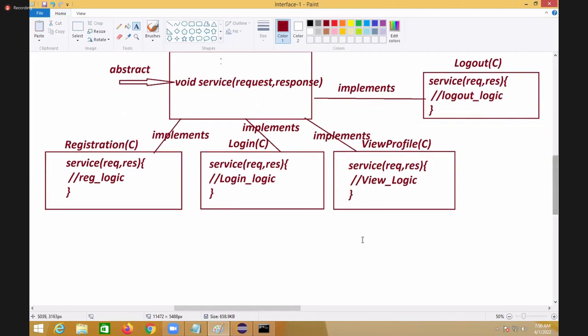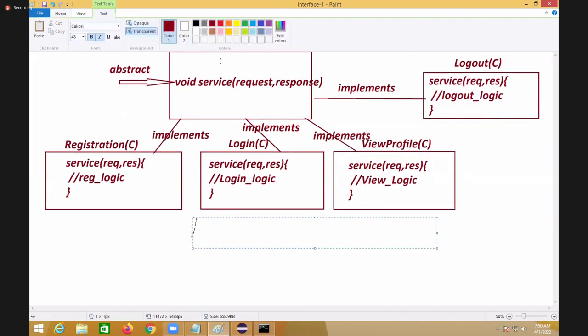Understood or not now? Now the application is, I'll give a choice to the user. The choice is: if you are a new user, register. If you are an old user, login.